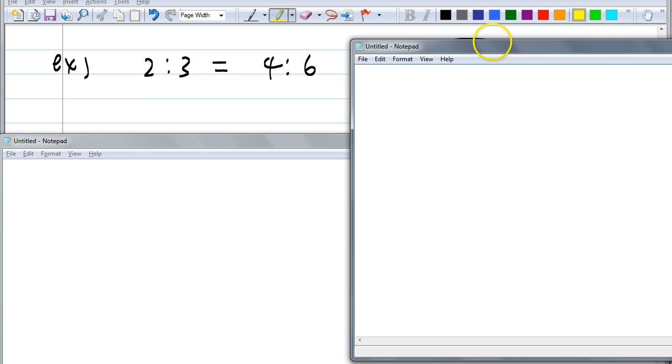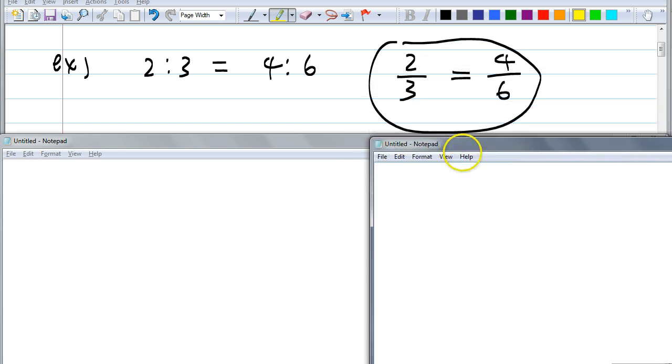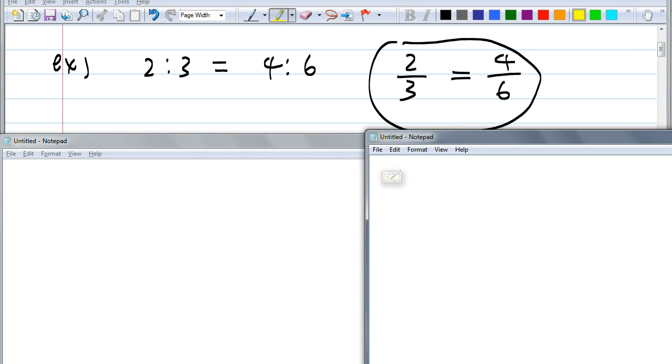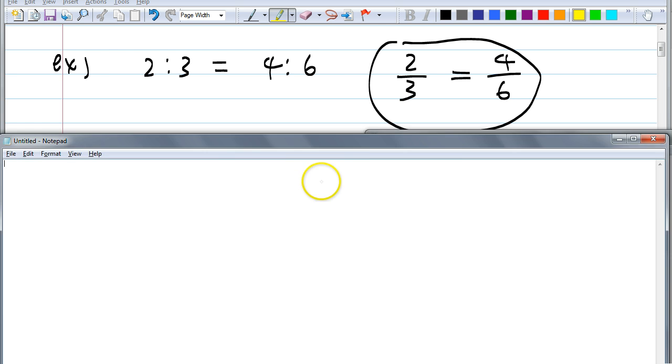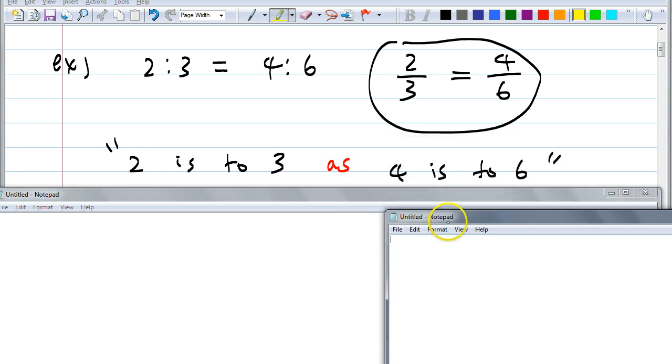Okay. Here's an example of a very simple proportion. This one's not that interesting though because it doesn't have any variables. But 2/3 equals 4/6, right? I could write it this way or this way. Same thing. You could write it as a fraction, 2/3 equal to 4/6, or 2 to 3 as to 4 to 6. And by the way, that's how you read it: 2 is to 3 as 4 is to 6. Very simple.